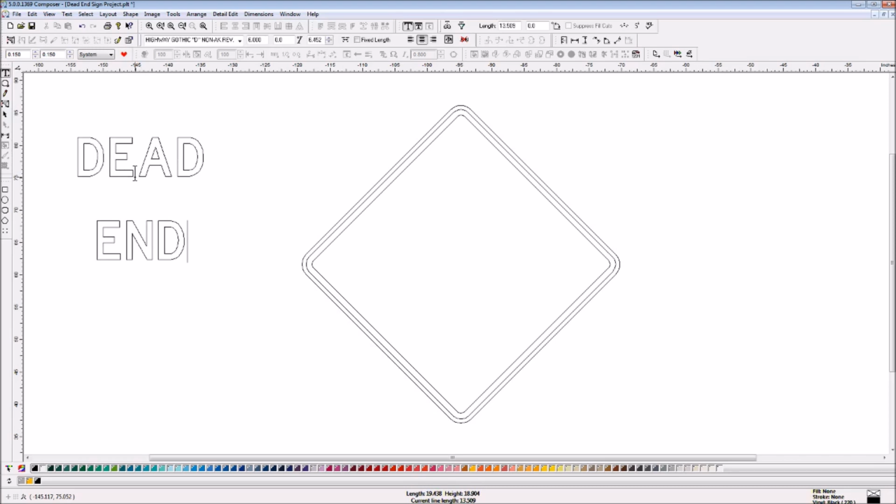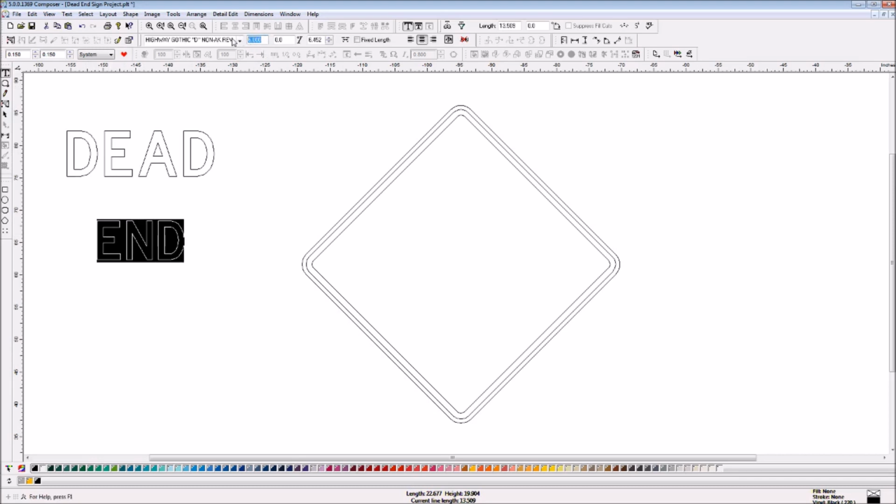Okay, so that's 7-inch. Actually, it changed the series on me. It's supposed to be 7-inch. So I'm going to go up here to 7, punch the 7 in, and you'll see the dead get bigger, and then the end. Same thing, we want to change that to 7, and we'll hit the enter button. There we go. We got 7-inch text now.